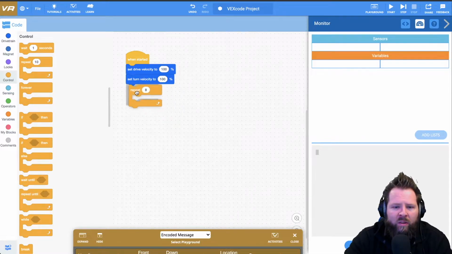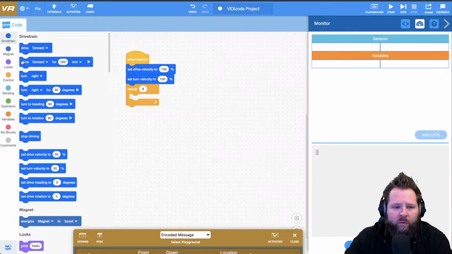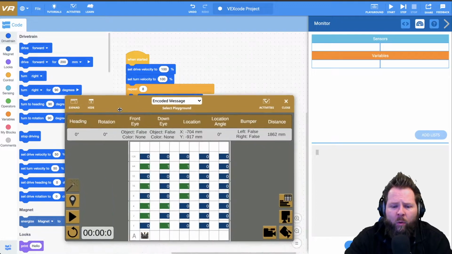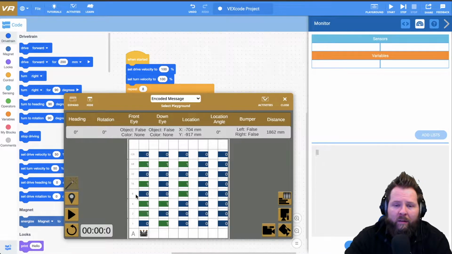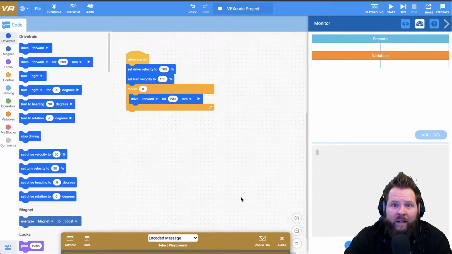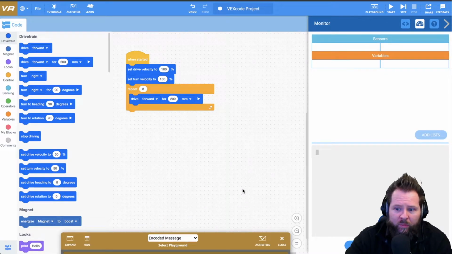I know that the very first thing that's going to happen is that I'm going to drive forward for 200, and I'm going to say, if it's green, I want to store something in a variable. And if it's blue, don't do anything. Just go to the next one. And then if it's green, I want to store this 2 in the variable. And if it's green up here, I want to store the 4. And if it's green here, the 8, and so on. The great thing is that the values multiply by 2. And let me just show you.